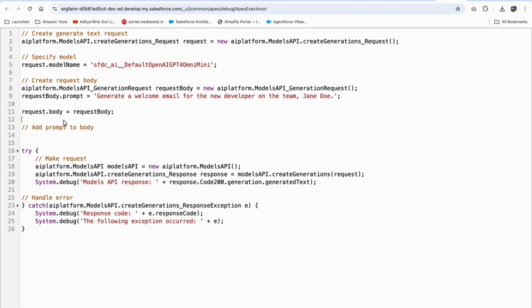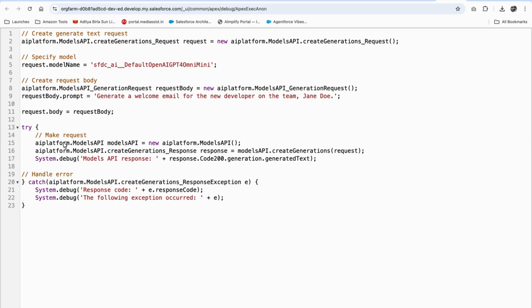So after that you have this request body, which you have given as a request body built using this ModelsAPI generation request. So this body you will be providing to your request, and after that, same as an API callout, you will make a request.